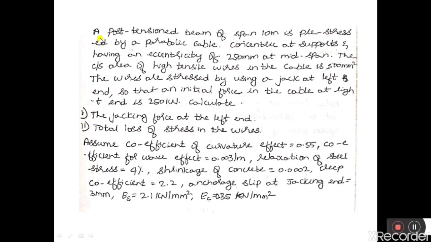In the question we should note that the cross section of the beam is not given. He has given only the span of the beam, which is 10 meter, and he has not given the width of the beam or the depth of the beam. When this kind of question is given in the examination, first we should assign the cross-sectional details for the beam.